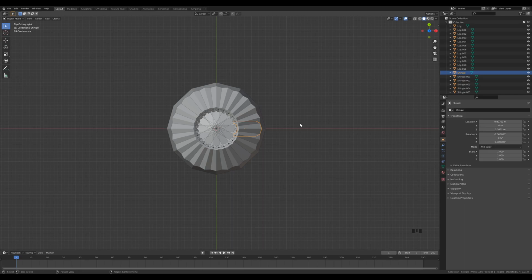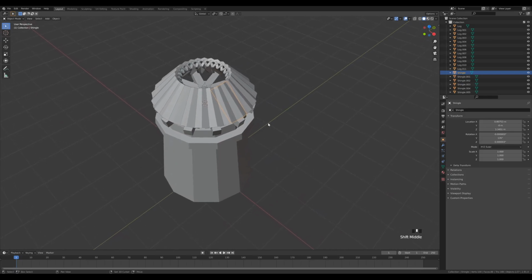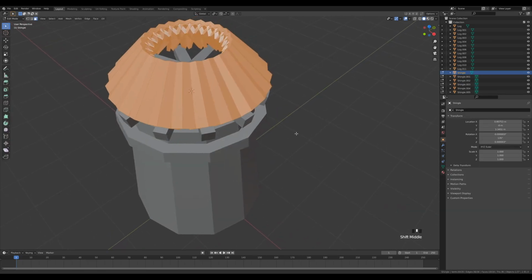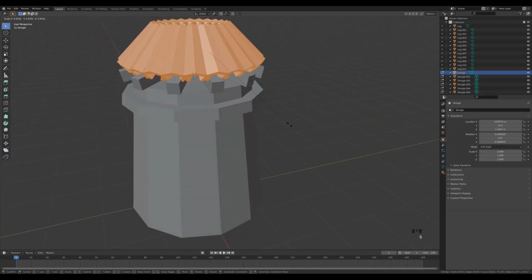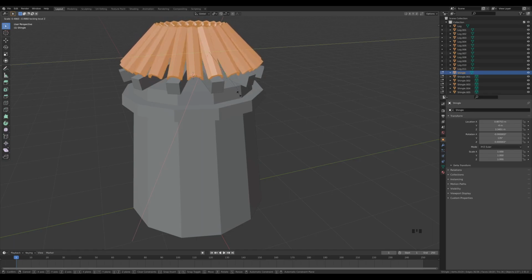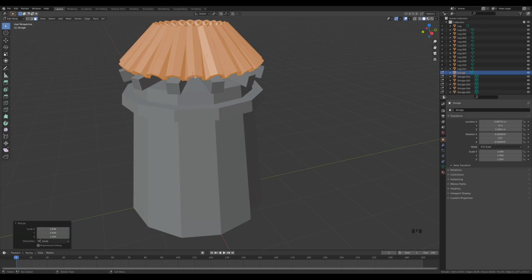So the viable option here was to distribute them like this, and now we can tab in, press A to select all, press S to scale, and limit this only for X and Y local axis. So let's press Shift Z and Shift Z again to limit on the local X and Y axis, and now we can scale them like this. And let's leave it like that so they barely touch here.